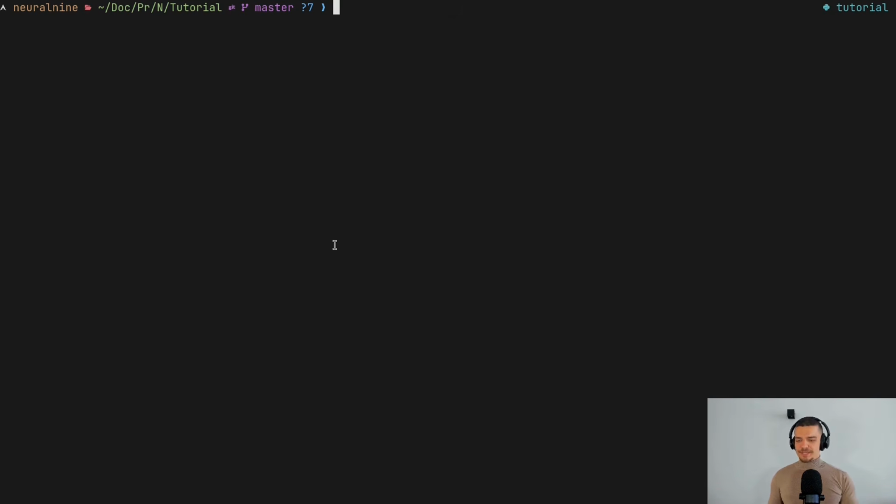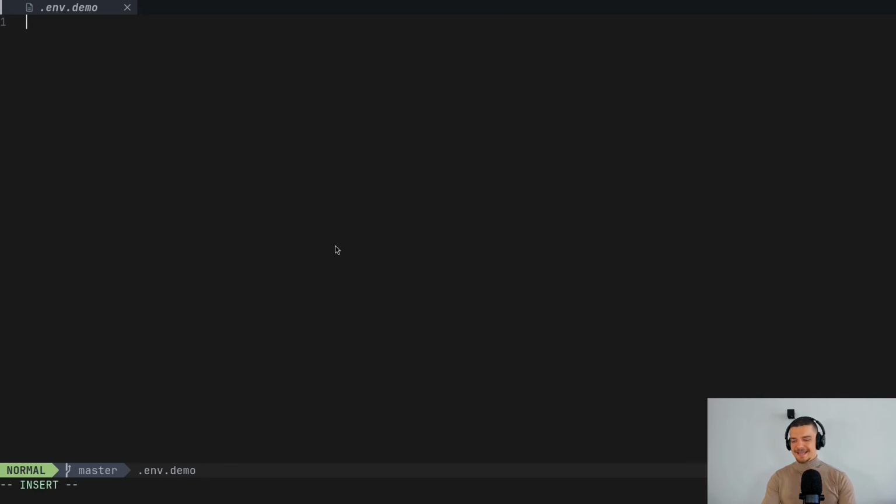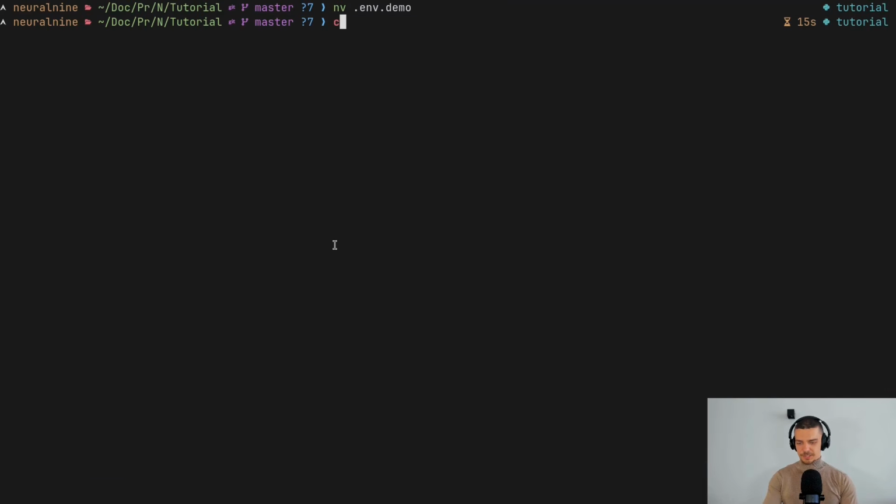Now, one thing that I already did here, I'm not going to show it on screen because I don't want to share my key, is I went into the .env file. I'm now going to open up a .env demo file to show you what I did. And I added a key in addition to the 2 Slack keys called OpenAI API key, exactly written like this. And I put a key from the OpenAI API in there. This is what you need to do for it to automatically be recognized. I did that. I'm not going to show this here now. I did it in the original .env file.